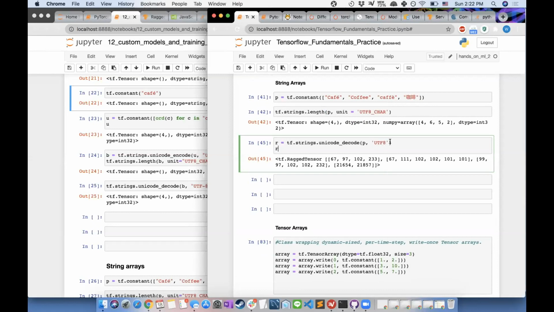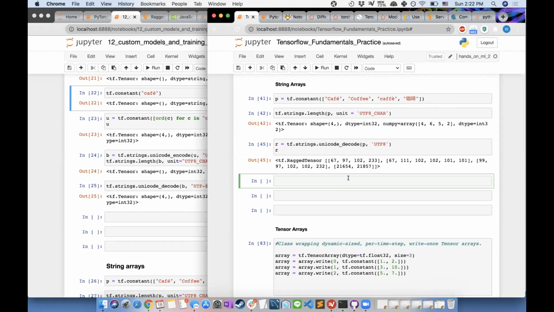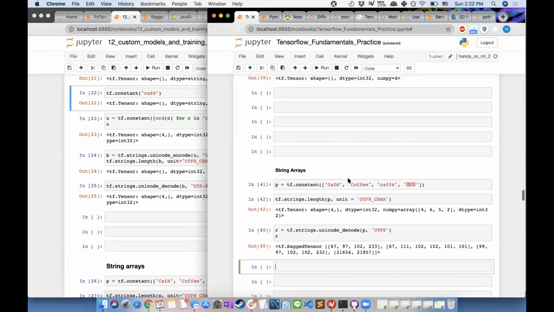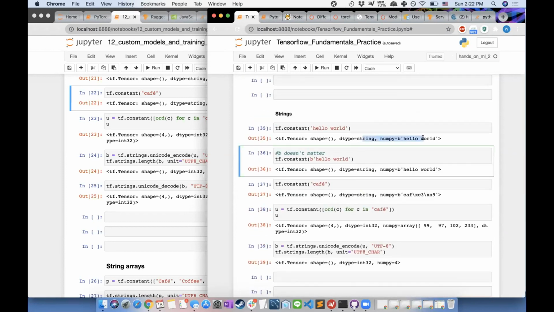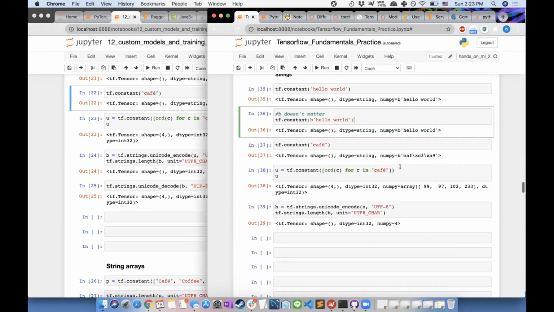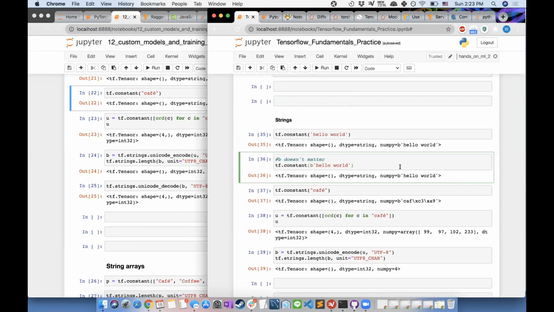Stupid question, but with NumPy and TensorFlow. I thought B was like a code, but it's really just the variable. Never mind. I had the same question. I was like, what is this B? Even if you don't type in a B, it will still be there. No, B means it's a byte type as opposed to a string or a character type.